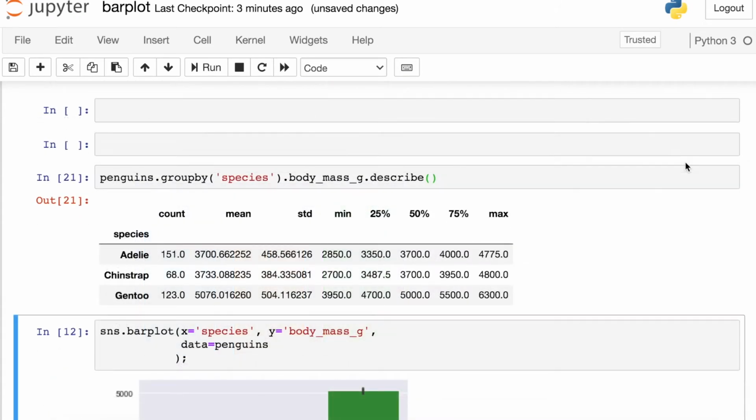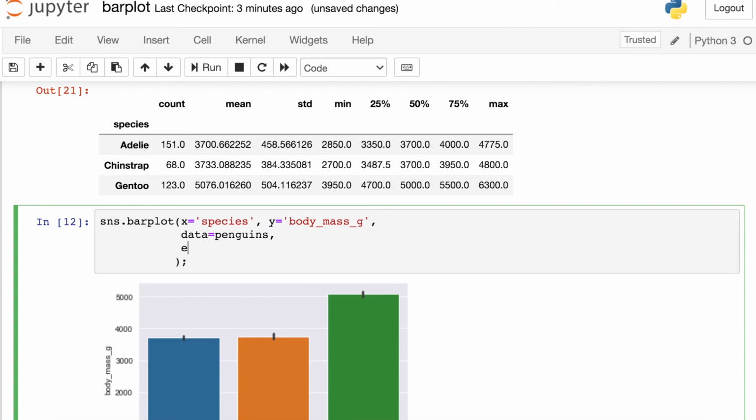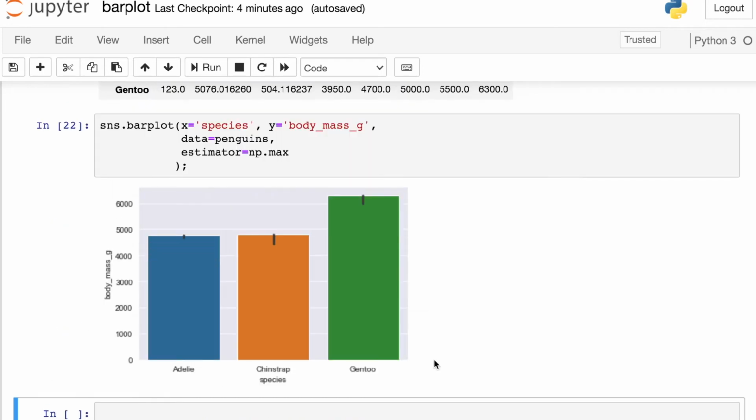Of course, you have quite a few options on different estimators you could use. For example, we could also take a look at the maximum value. So let's say that we would like to look at the max. We'll just set estimator to be NumPy's max function. So we're getting a sense here, what is the maximum body mass for each species? And also, how does that maximum potentially vary when we are doing bootstrap samples?